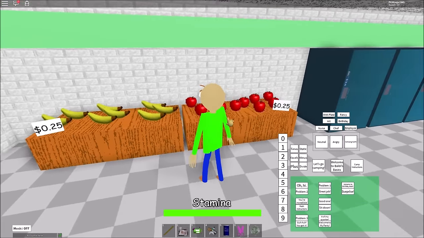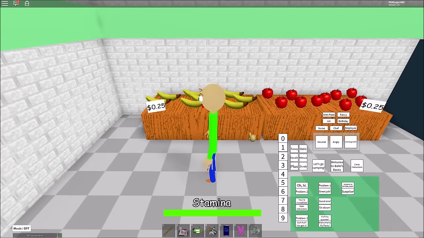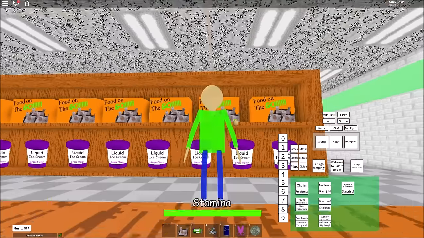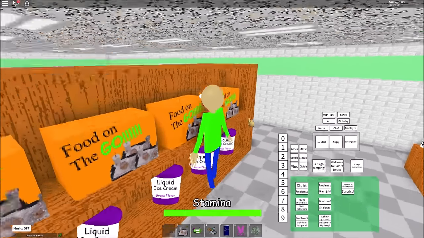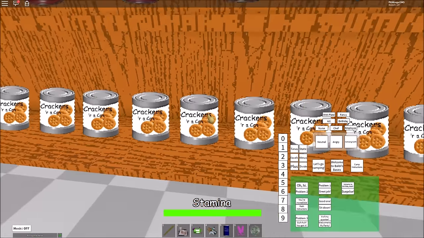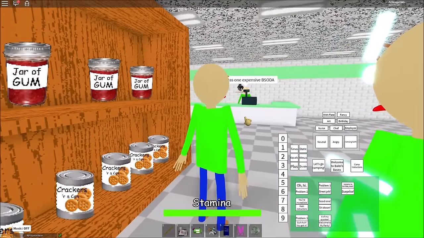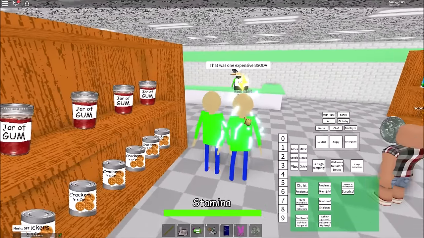I don't think I need apples because that's not included in the game. I think I'm gonna take bananas. Oh. Fruit on the go. This could be useful for the cafeteria food. I might as well take that. Wow, I can't forget about that. Jar of gum and crackers in a can. My favorite. But wait, there's the big old boots I need for the 1.4.3 update. I might as well take that.